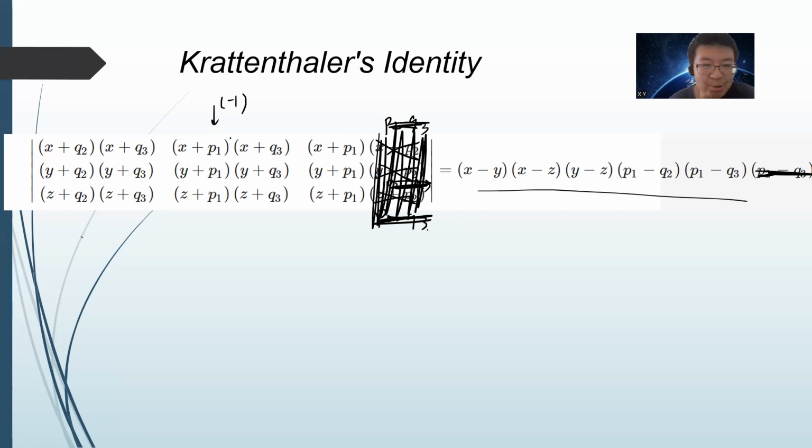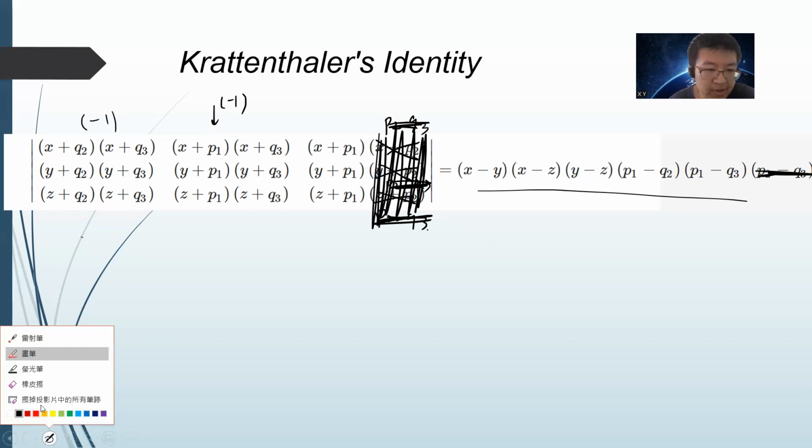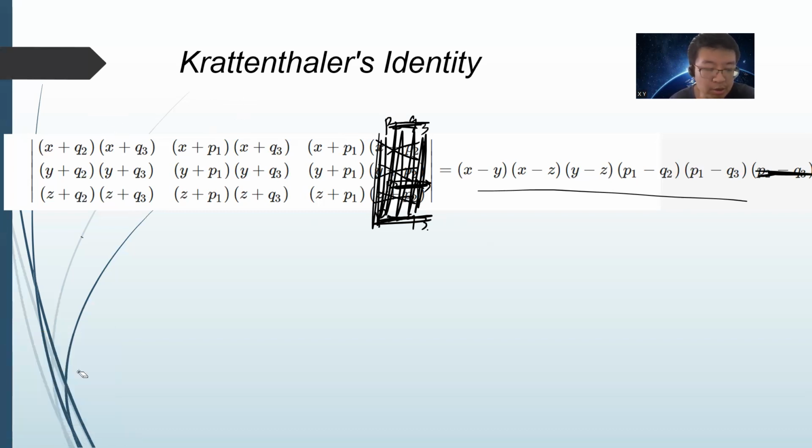You can see a trick. There is a q3 and a q3, so it's very easy: I should multiply the first column by -1 and add it to the second column. Once I do this, I get p1 minus q2, and this one is also p1 minus q2, and this one too, because they're all the same. So I can delete all the p1 minus q2.